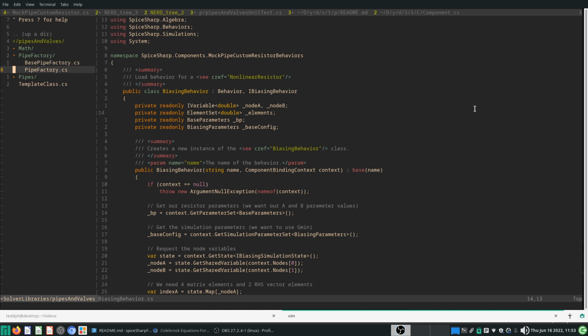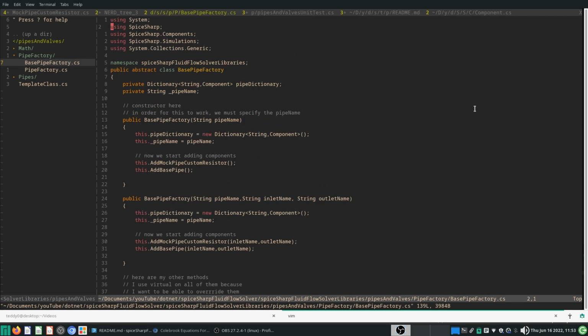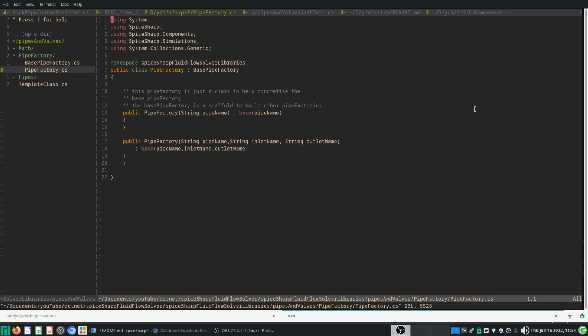I will look at these two classes called BasePipeFactory and PipeFactory. Okay, why do I have a BasePipeFactory? Or rather, how does it work? Well, I am quite certain that someone might take my code and then want to edit it. So I want to have an abstract class called BasePipeFactory. BasePipeFactory is for people to inherit the official list of pipes that I have. And then if you want to add your own pipes, you can add them here in PipeFactory.